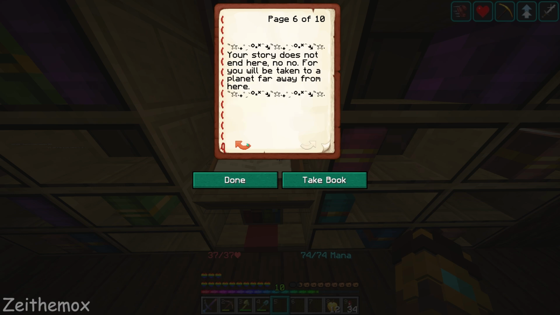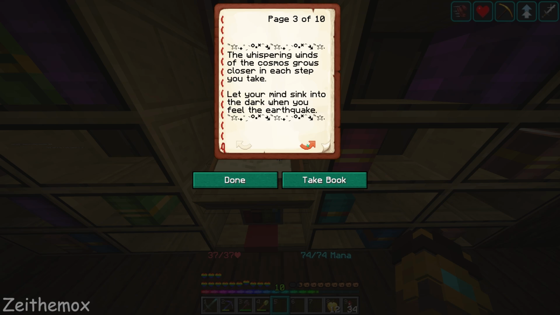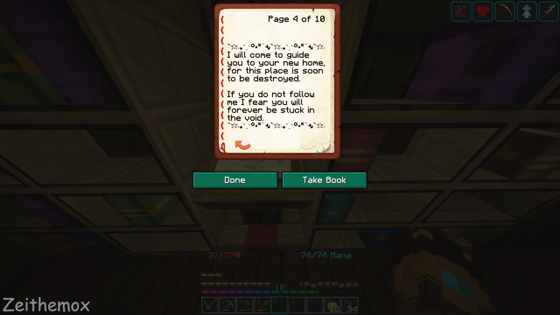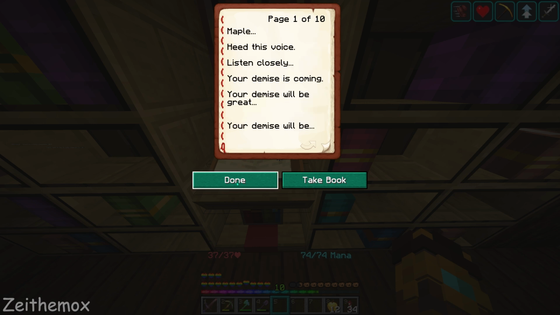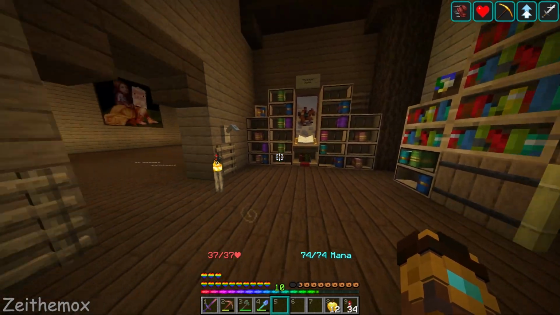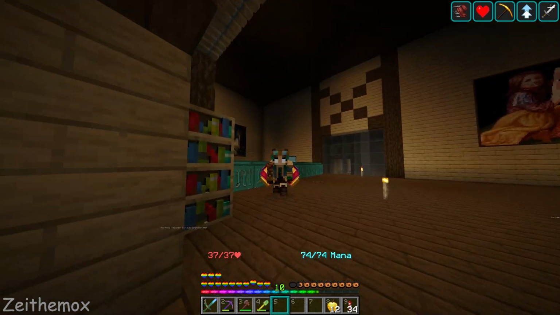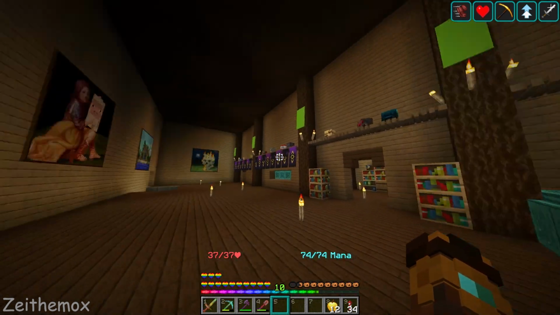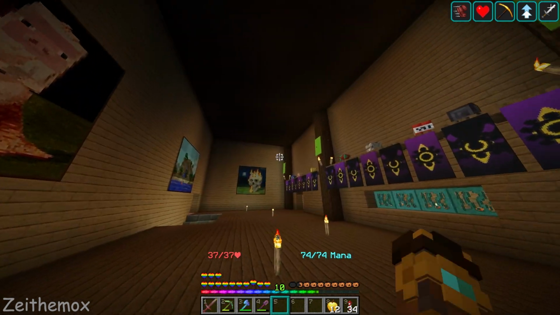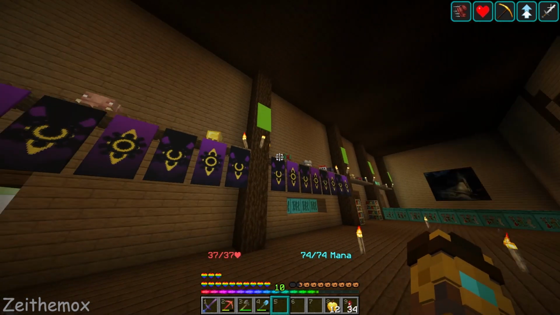I did not write this. That is ominous. My demise is coming. Stuck in the void. Taken to another planet. You know what? I'm just gonna back away slowly. We'll back away from that. I'm quite nervous now. I did not write that. Am I safe here? Am I about to be killed? Am I gonna be struck down by the glitch?